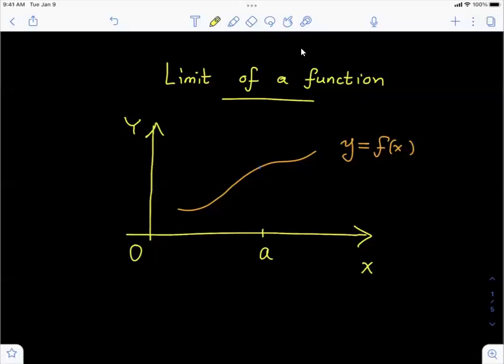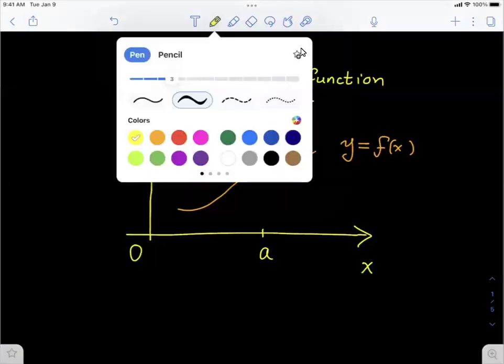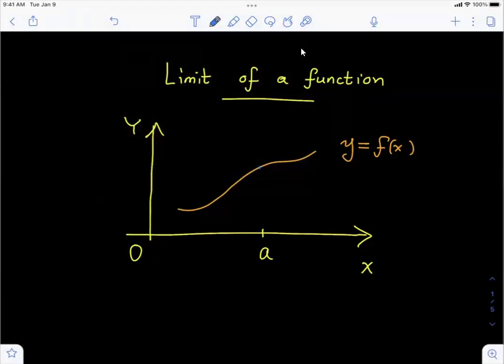For instance, now look at this graph. If you look at the graph, and if I ask you to give me the nature of this function at the value of a, it is very easy. All you need to do is to understand exactly the value which is lying in the domain here. It is a domain value. It is in the domain, right? You're going to get that value and you're going to substitute into the function so that you can evaluate exactly the height given by the function.